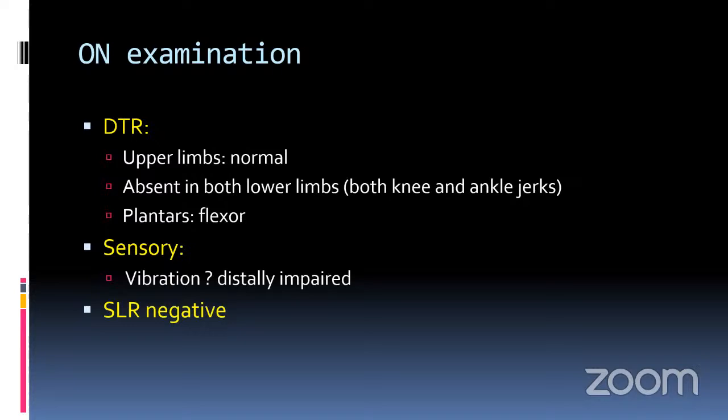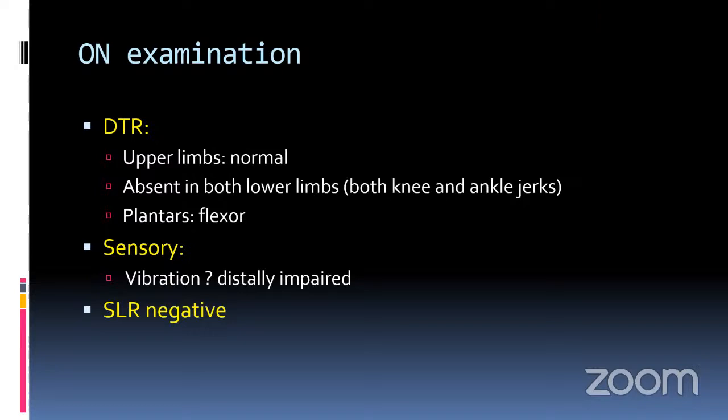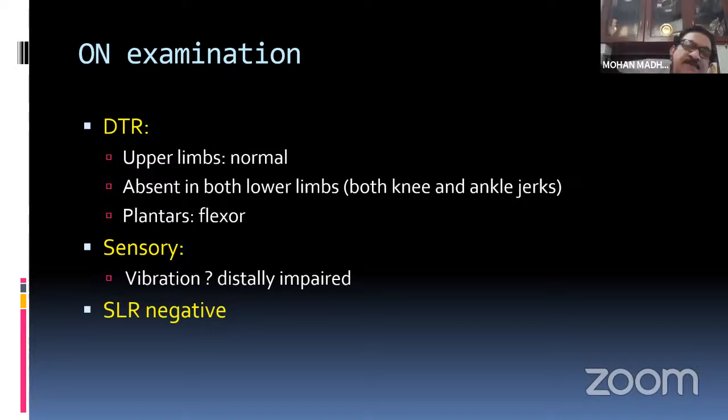So what about the bladder and bowels? Bladder is not affected. It's spared, totally spared. What about sacral sensation, sir? Normal. They are all normal. So even in the lower limb, sacral sensations are normal. Feet, everything is normal. Since the bladder is not affected, the sensory loss need not necessarily be in the sacral area. Did not check for that.